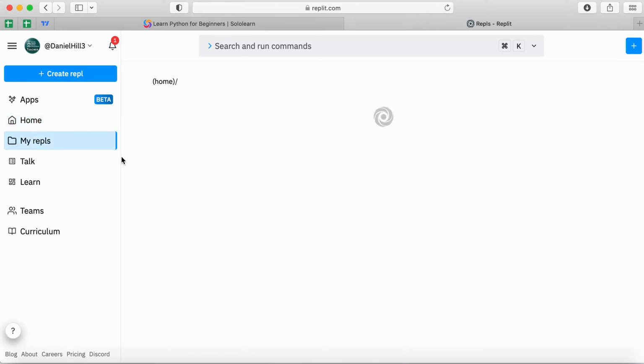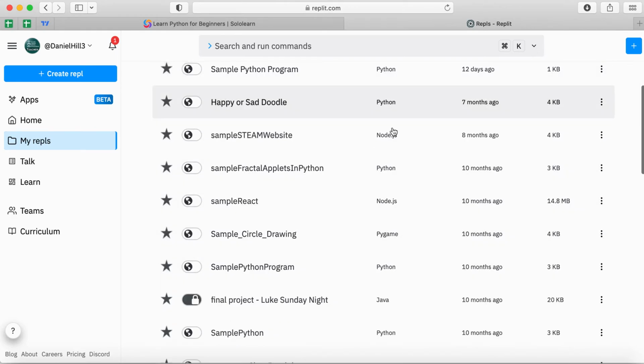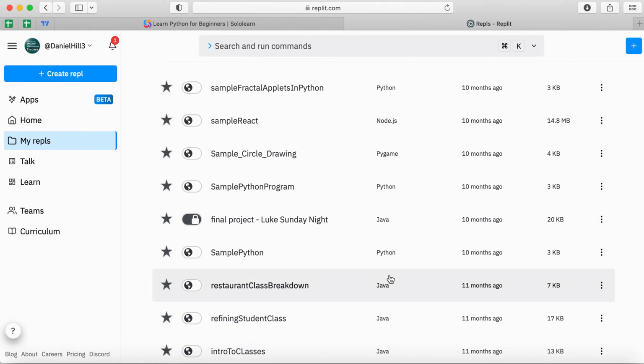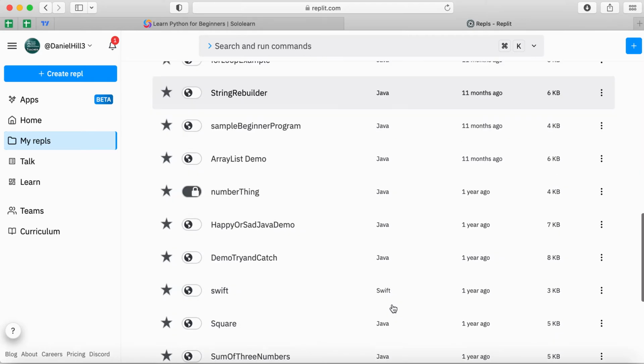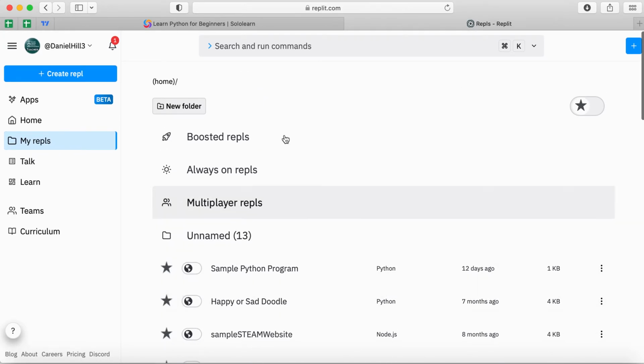You can see I have a whole bunch of REPLs, right? Every program is called a REPL, and there's lots of different languages here. We got some Python, we got some Java, Pygame, Swift, lots of different options here. Now, one way to get started is, I'm just going to jump right into specifics, creating a Python REPL.